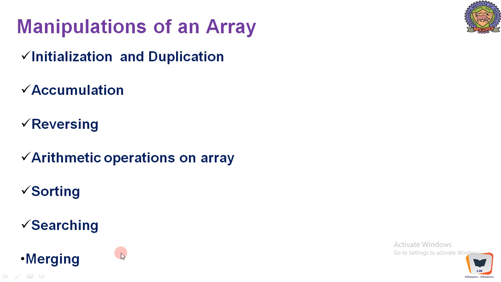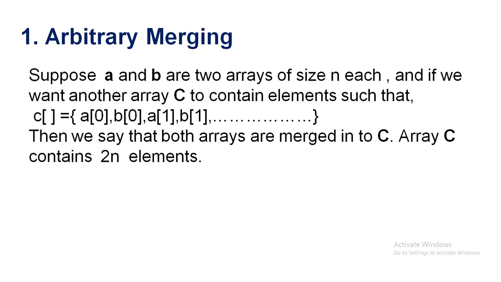And in this tutorial we will discuss the merging of arrays. And of course all these tutorials are devoted to one-dimensional arrays. So we have merging in two viewpoints. One is arbitrary merging, the other one is merging of two sorted arrays into a single array. Suppose arbitrary merging goes like this.